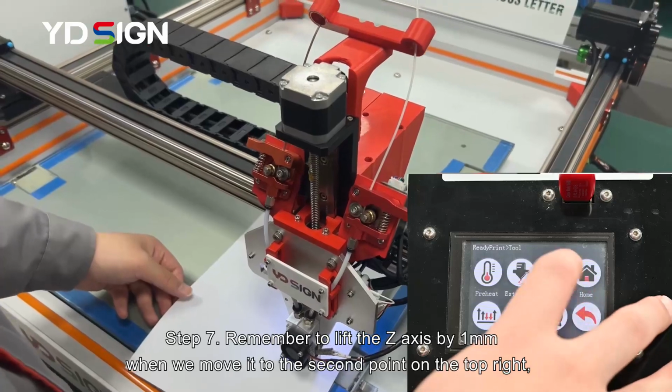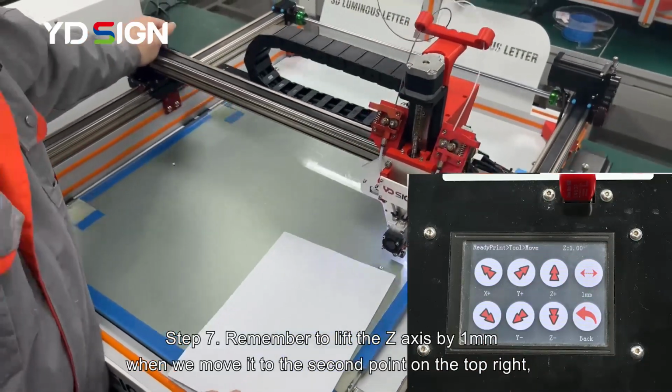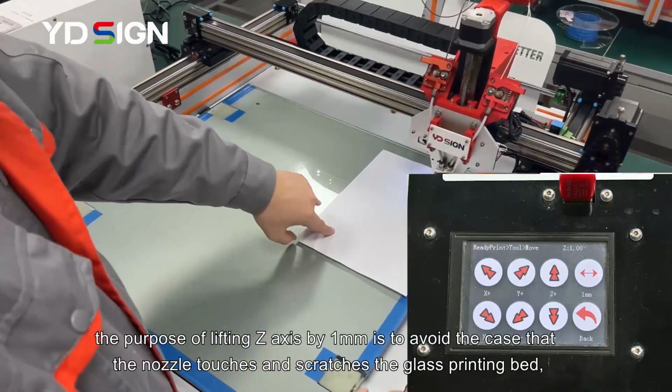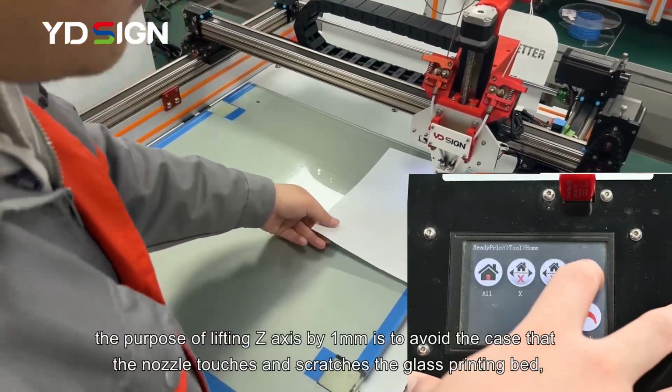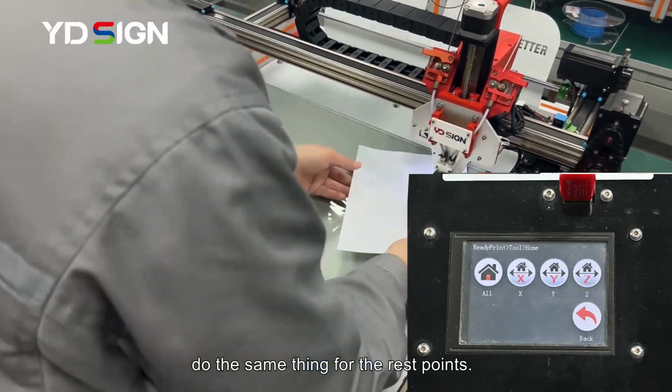Step 7. Remember to lift the Z-axis by 1 mm when we move it to the second point on the top right. The purpose of lifting the Z-axis by 1 mm is to avoid the case that the nozzle touches and scratches the glass printing bed. Do the same thing for the rest of the points.